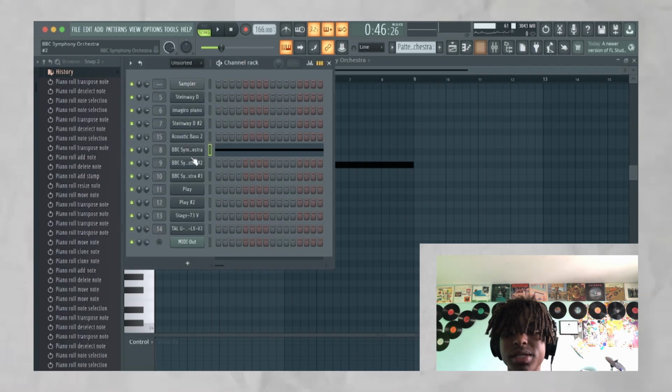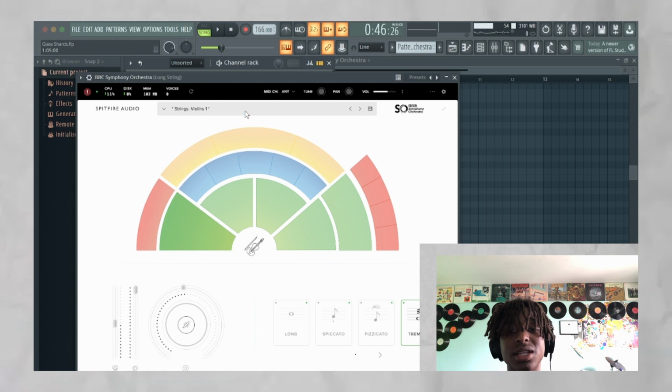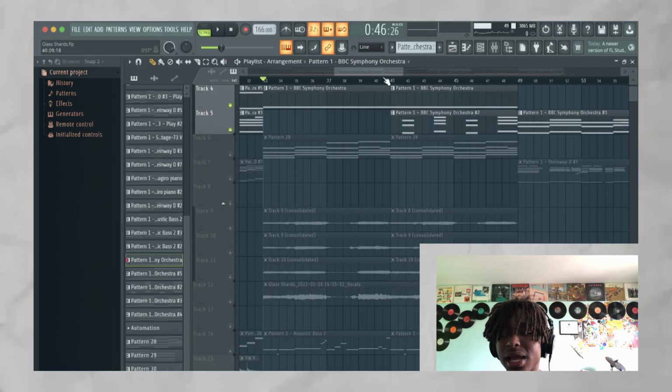This is from BBC Symphony Orchestra. I got it fixed, so my BBC works now. I can't believe I said that without smiling. I use string 1 violins and put it on tremolo, so it has a little shakiness to it. It's like a nervous violinist. And then I added these extra strings.